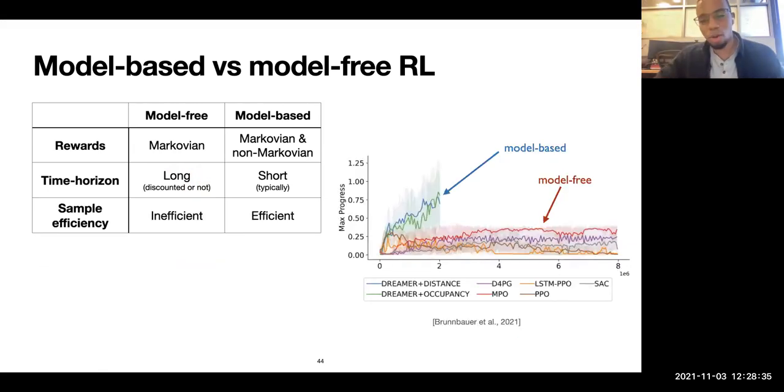And the last thing, and probably one of the most important things, is sample efficiency. As I noted earlier, model-free methods are notoriously sample inefficient, while model-based methods are usually much more sample efficient. Here we have this figure from a study by Brembaugh et al., where they compared model-based and model-free methods on an environment. The model-based methods, denoted by blue and green, get pretty decent performance after 2 million frames, while all the model-free methods, even after 8 million frames, are nowhere near close to the model-based methods. This is important because if we want to explore efficiently, we want a method that's sample efficient. Given all of these things, we use a model-based method going forward.